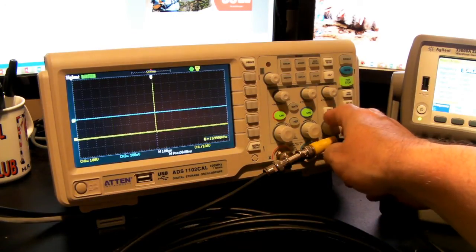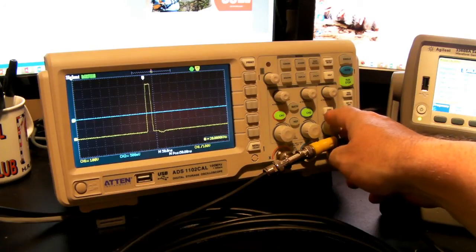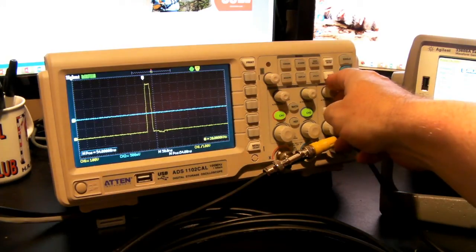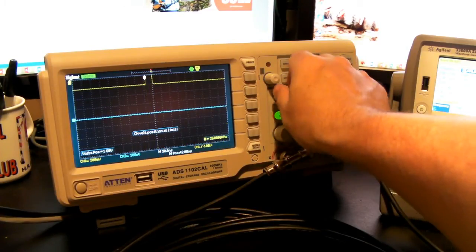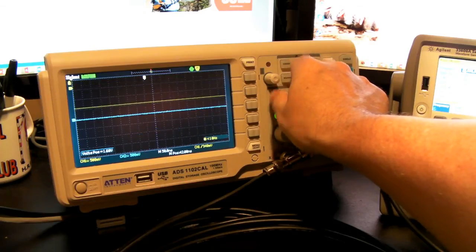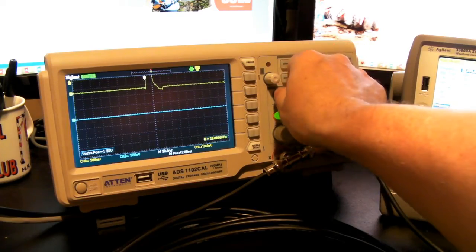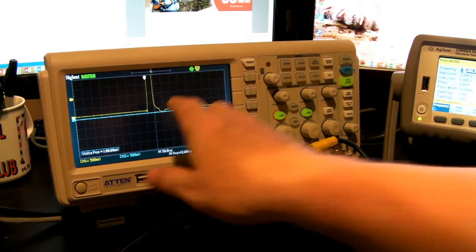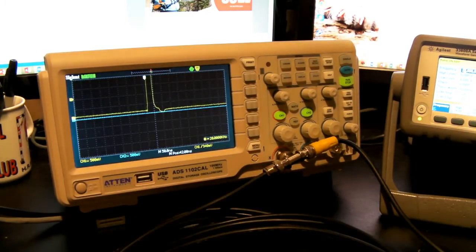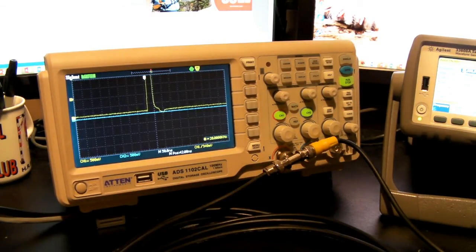Now, the truth is that there are some funnies going on a little bit. So if I actually show you this, you can see right here, I can't quite get it on the screen at that setting. So if I just use 500 millivolts per division, you'll see that there is actually a slight negative blip on here. Now, that is not what you would normally expect on this, but when I remove the termination and continue to do some further explanation, you'll see exactly where that comes in.